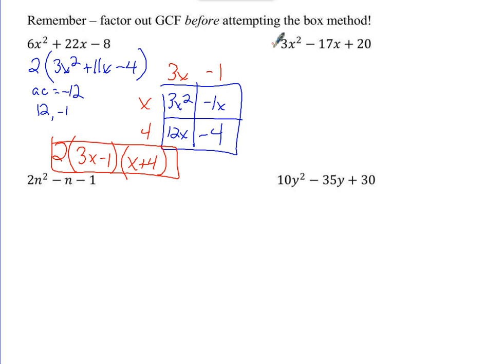Is there a GCF on this one? Aside from 1? No, there isn't. How about a GCF on this one aside from 1? Nope. How about a GCF on this one aside from 1? 5. Yeah, so we'd have a 5 that we pull out, and then our answer will have a 5 in front of that FOIL problem. Okay? So we'll do these problems next time, these next 3, and we'll finish the section off tomorrow.